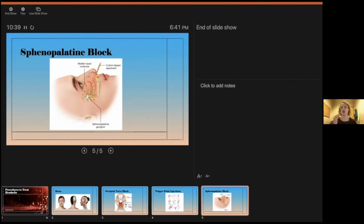Sometimes, again, you're just putting in that local anesthetic. So theoretically, that's only going to last several hours. But sometimes it seems like it's almost like a little reboot, kind of like that local anesthetic we put around the greater occipital nerves. It seems like a little reboot for your brain to try to get you out of that headache cycle. So these are all potential options, kind of depending on what type of headache you have.